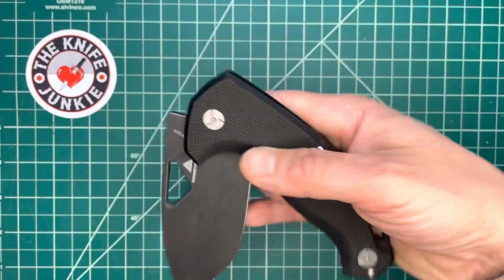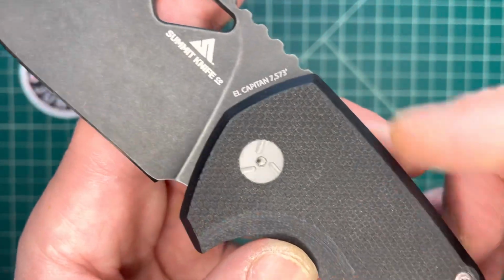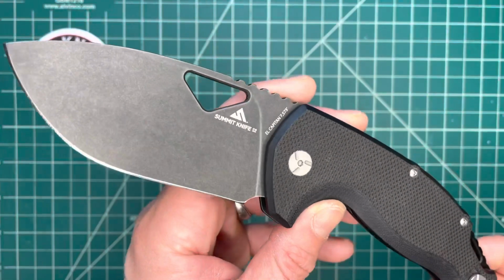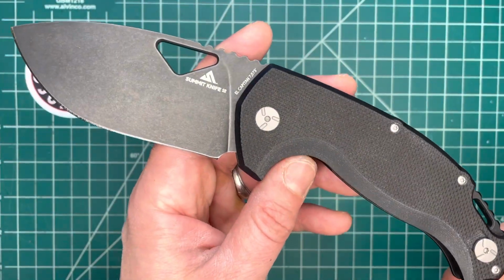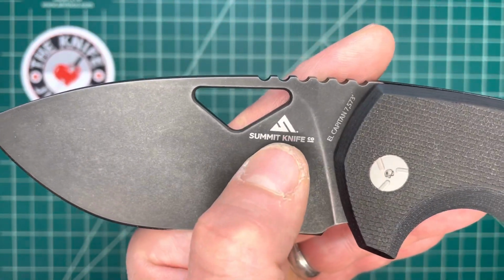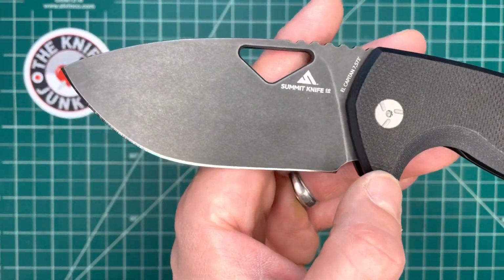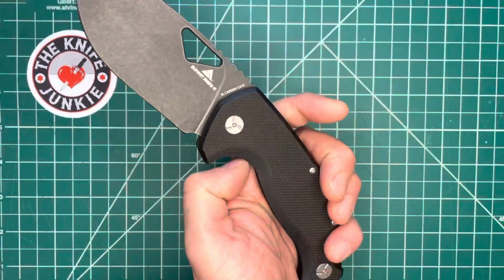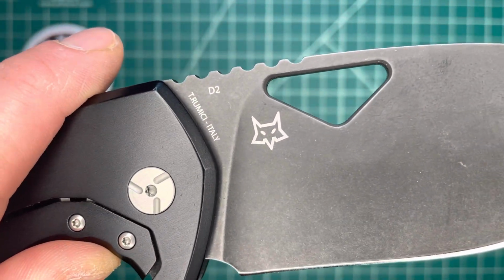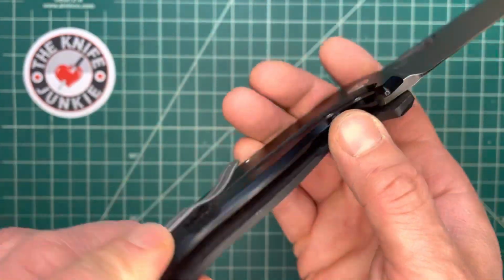This is the Summit Knife Company El Capitan. El Capitan is at 7,573 feet. It is a famed climbing spot, and that's no surprise that it's called that, because Summit Knife Company, you can see a mountain in a mountain-shaped S here. Summit Knife Company, started by climbers. This is a Tomaso Rumici design, Fox made in Italy in D2 steel and titanium frame over here.